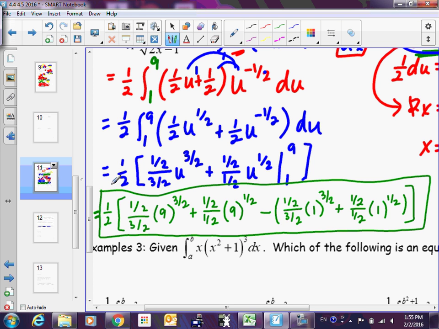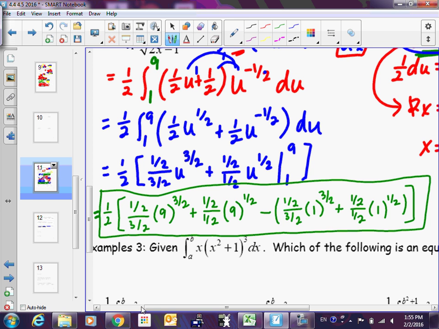Here is the final answer. This actually could be simplified. I just want you guys to take the anxiety down a notch. Why could this be simplified? Because it's all 3s and 9s and 1s. Can you square root those numbers evenly? Yes. Okay, what's 1/2 over 1/2? That cancels. I'm not going to make you do this even for M&Ms, but if you want to do it just for fun, be my guest. Okay, so that's the final answer.